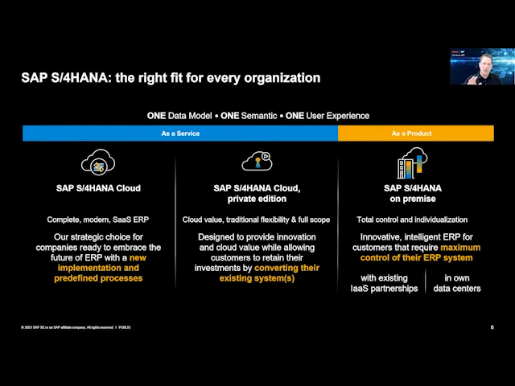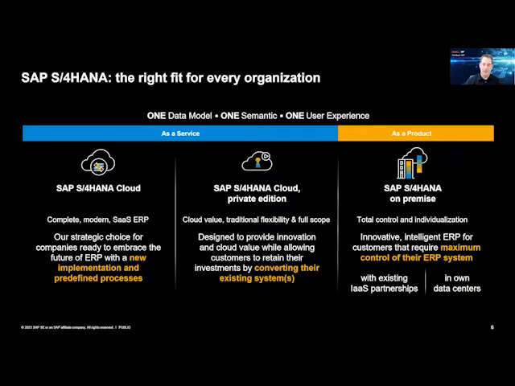Now, let's take a closer look at what I call the different flavors of SAP S/4HANA. When we talk about RISE with SAP, this is an as-a-service model. With this as-a-service model, our customers subscribe to the service, and customers get to choose whether they would like to go for SAP S/4HANA Cloud, which is a complete and modern software-as-a-service ERP. And that is good for customers who start a future ERP with a new implementation and predefined business processes.